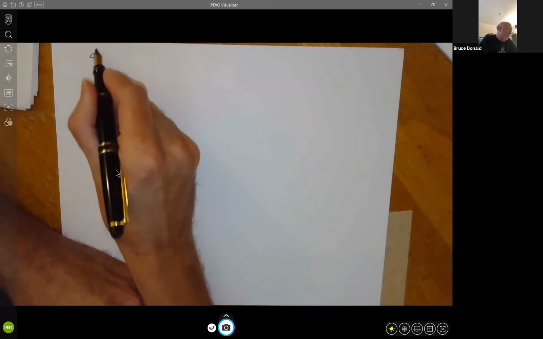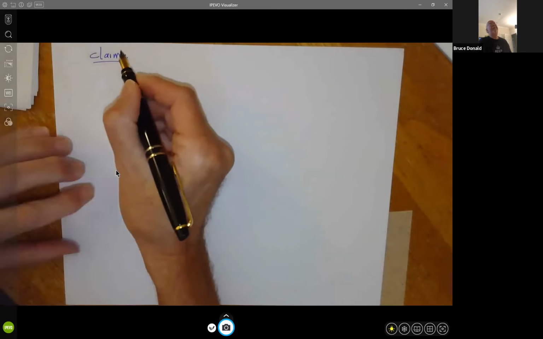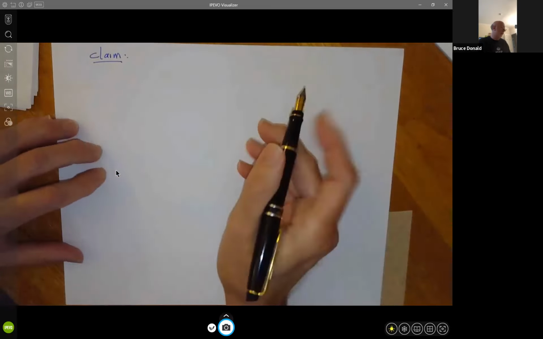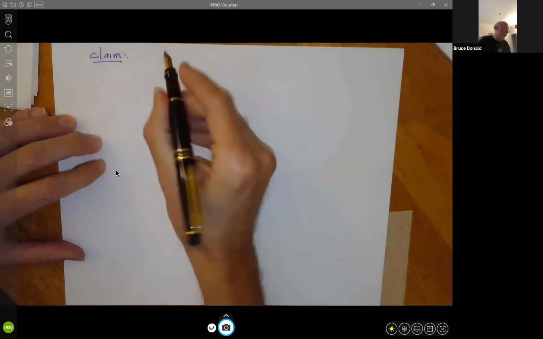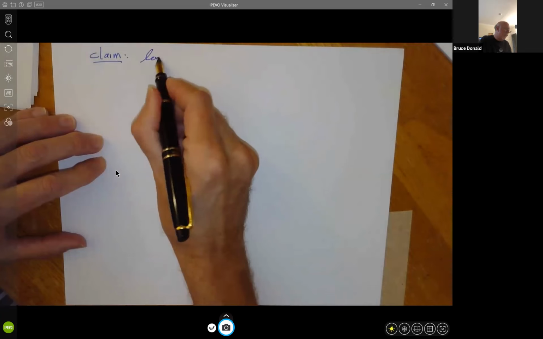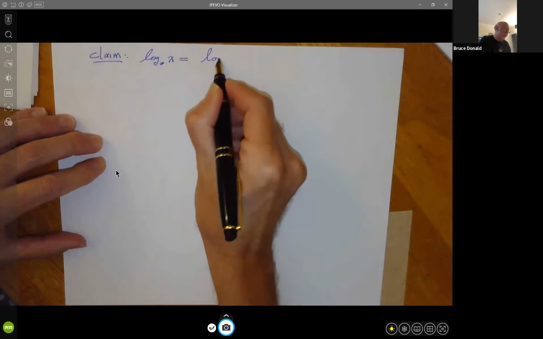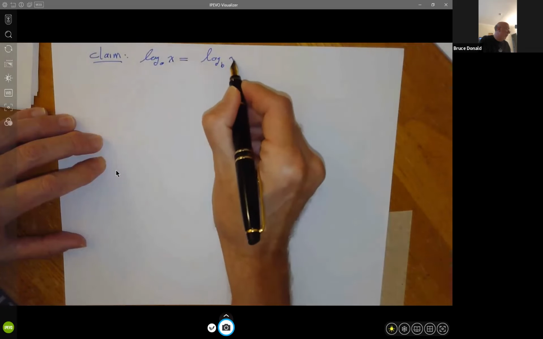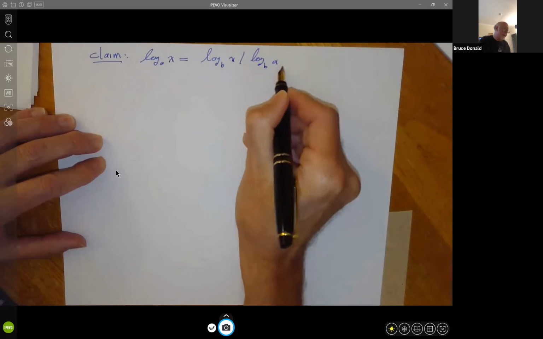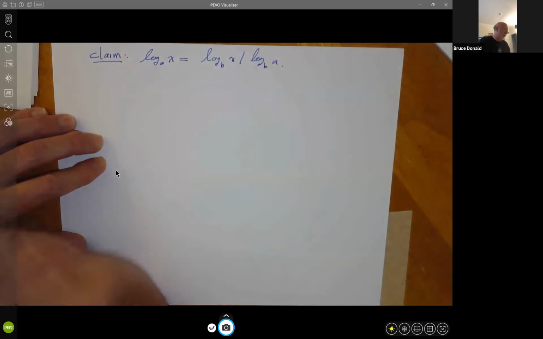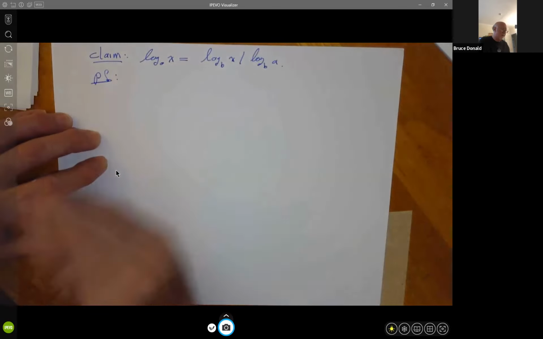So remember, our claim is basically this. I'll generalize. We showed an example for log base 2 and log base 10, but our claim here about logs, because we always want to write just order log without bases, is that log base a of x is equal to log base b of x divided by log base b of a, where a and b are constants. So how do we do a proof like this? Well, let's just do it by construction.